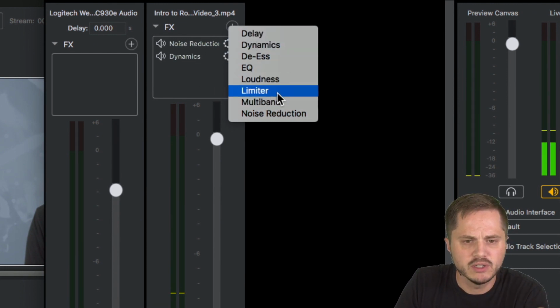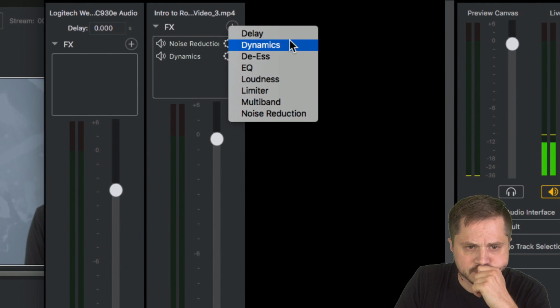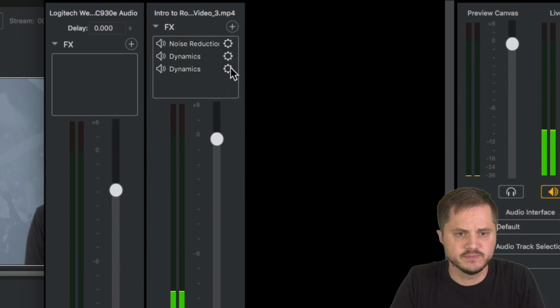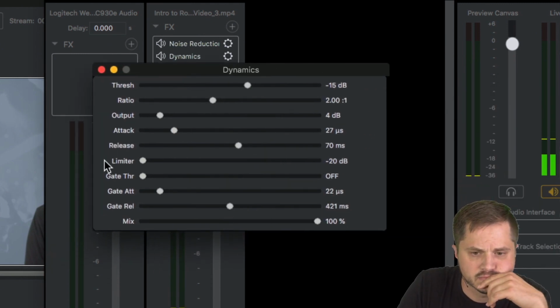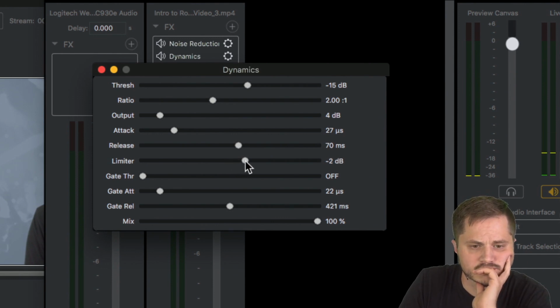Are there other ones that you would maybe advise Wirecast users to pay attention to here? Right. This is brilliant. So yeah, Dynamics is a huge one. I even noticed when you opened up the Dynamics effect, there's a limiter in there as well. That's really good. If you move that dial down, oh, that's fantastic. Okay. So Dynamics, if you want to make your audio sound better in Wirecast, this is the effect to focus on first and foremost.